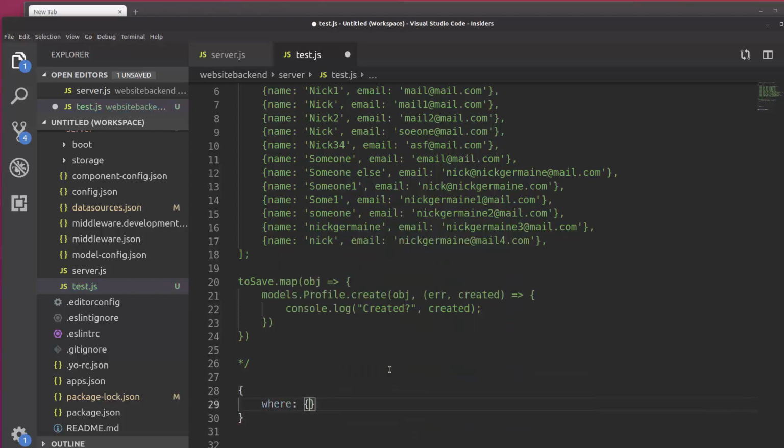where this is, let me create a variable called filter, actually. There we go. So where this is going to be kind of like a MySQL where clause. All right.